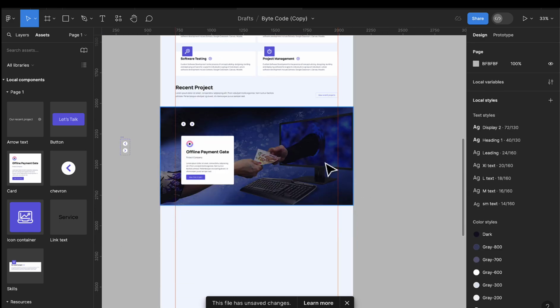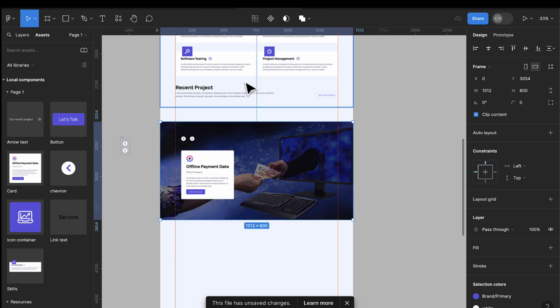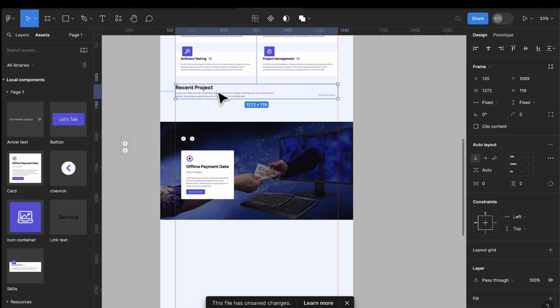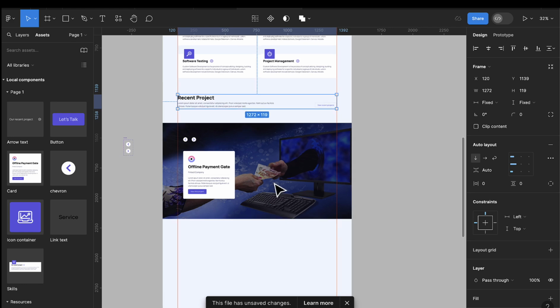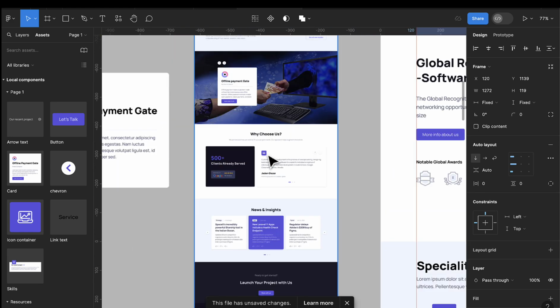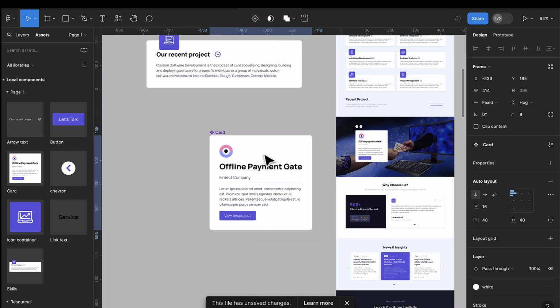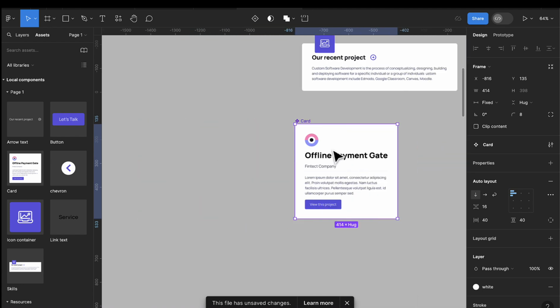So now we have this section here. So we just need to make some little adjustment here. I'm going to push this downward a little, then select this group and then drag this here. So I'm going to select this and then push it somewhere here. So we're done with this section. So we want to add this other section here, which is the Y choosers. So this is the portion we want to work on now. So I think I can click on this item here and then push this to the top here.